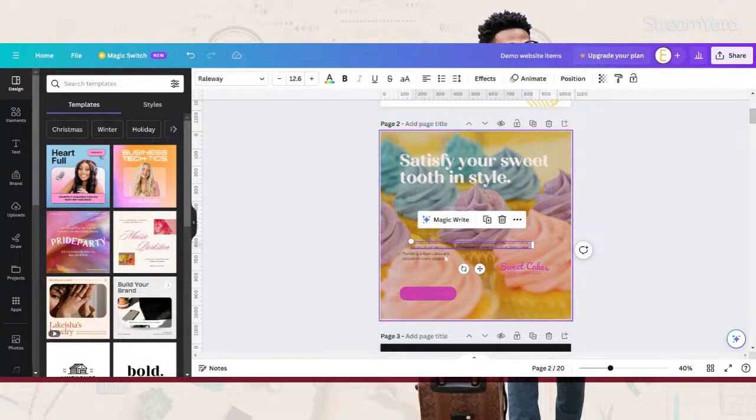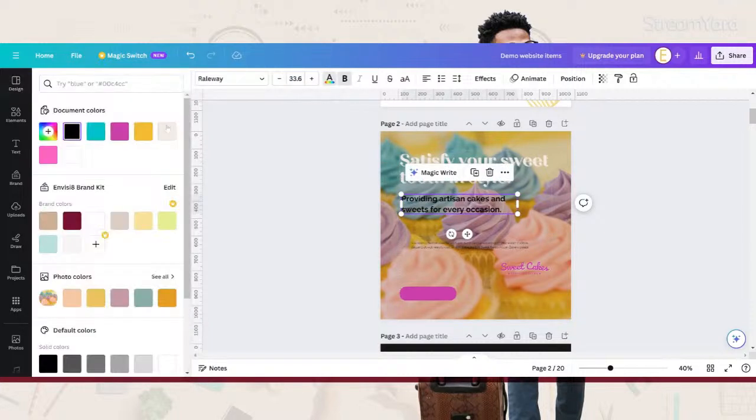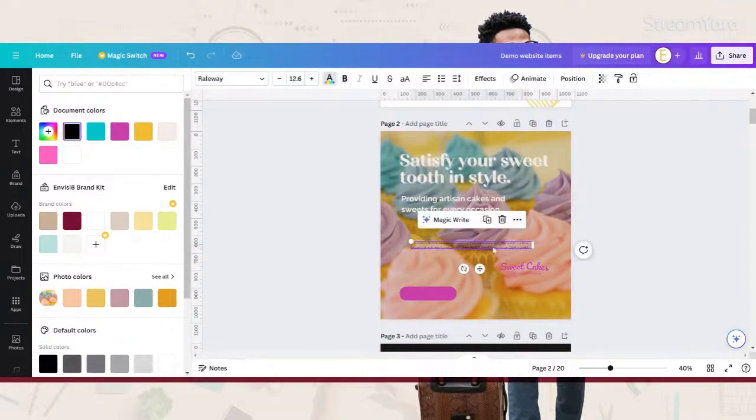Same thing here. I'm going to do a subtitle. Subtitles are a little bigger than the body, but I'm going to do that in white as well. This is not going to be perfect. This is just to illustrate how to properly order things. You could do whatever you want with what you have. And then we have this body text here, which is a little smaller.